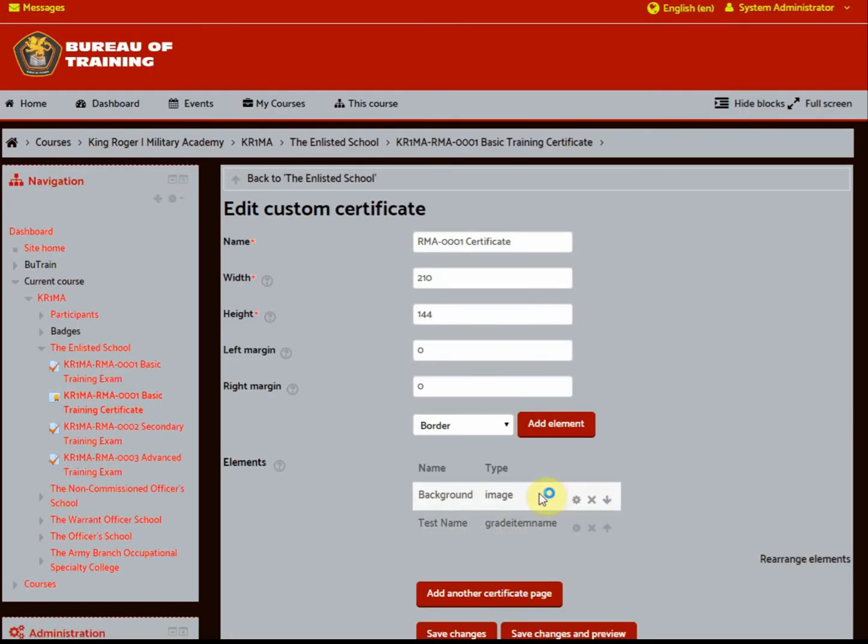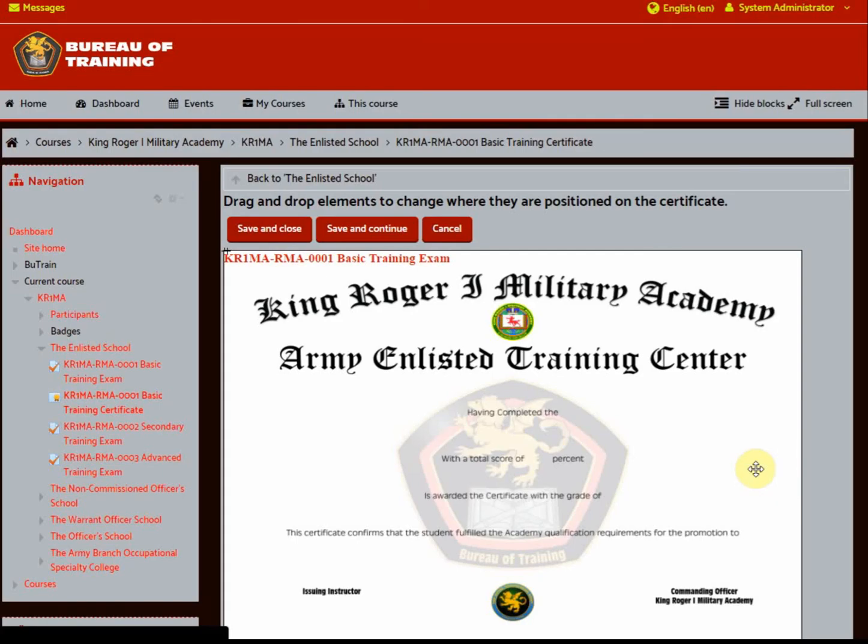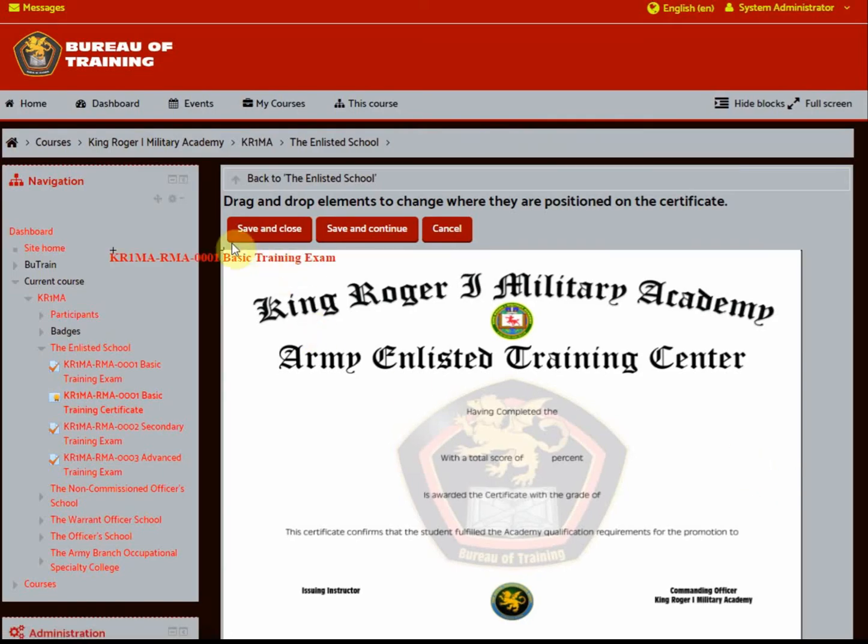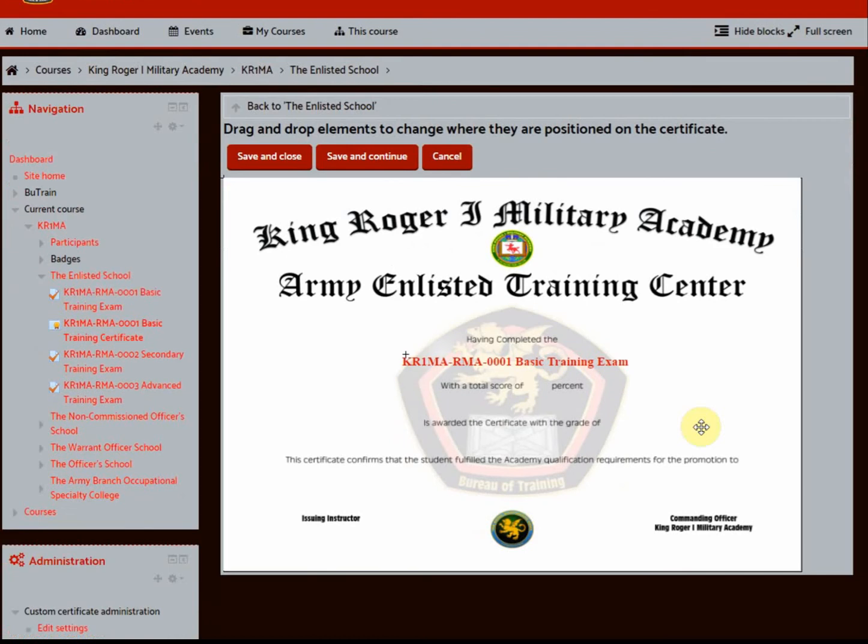Because what we're going to do with the test name is go into Rearrange Elements. And here is the item. Now you notice it's in Times New Roman, and that is the limitation to this particular layout page. No matter what font you put it in, it's going to show up in Times New Roman and be somewhat the size it's supposed to be.